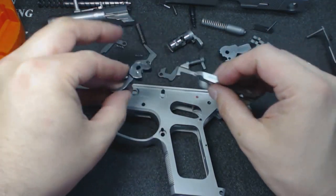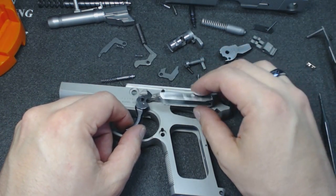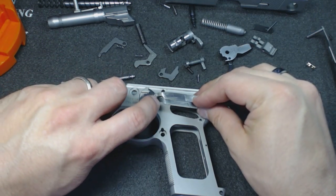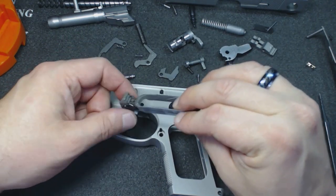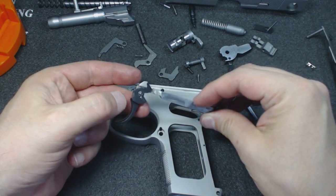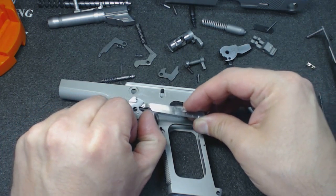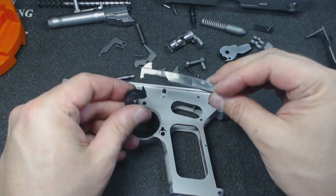So the cool part is how these guys engage, and this is what's going on. So trigger bar sitting there, trigger itself has hooks that come up to there. So when you pull the trigger back, you are pushing this hook forward, which basically hooks right in there on the left and right and claws that thing all the way forward. When it's not doing anything, that's the backed out position. These two surfaces are nearly flat up against each other. And again, when you pull the trigger, you've got just enough room cut into this bottom half of the trigger bar that it can rotate and pull the whole thing forward.